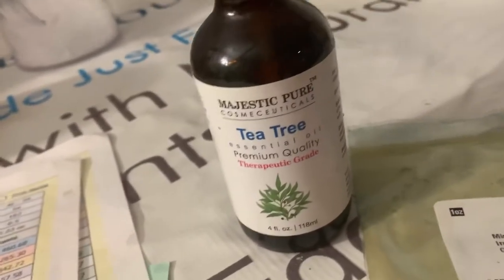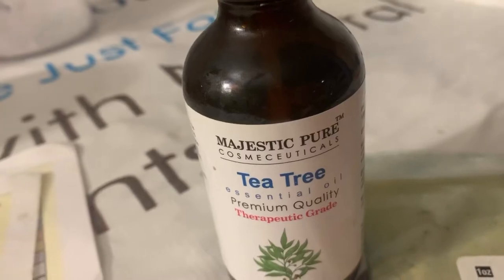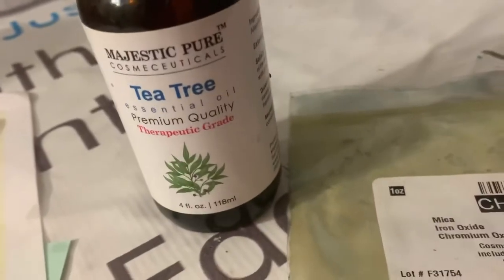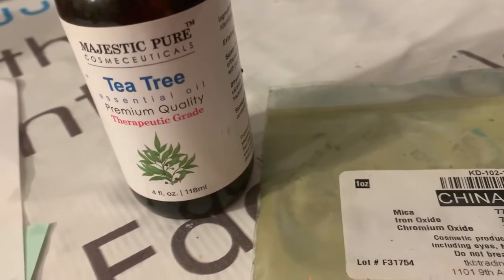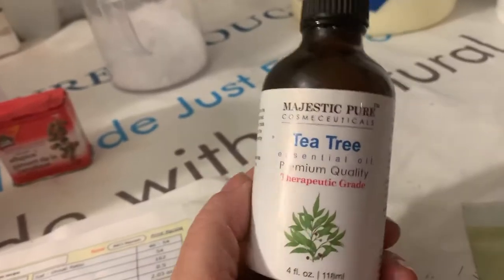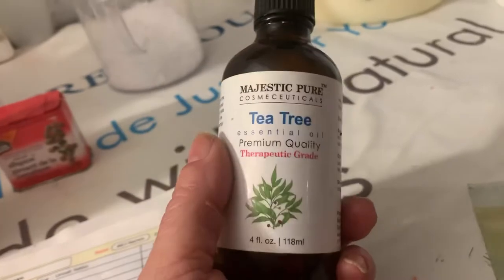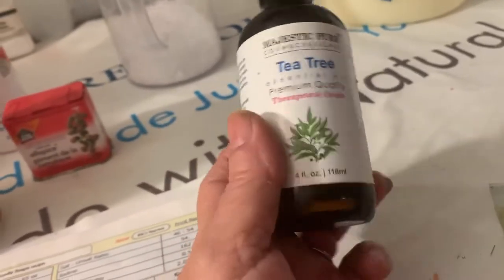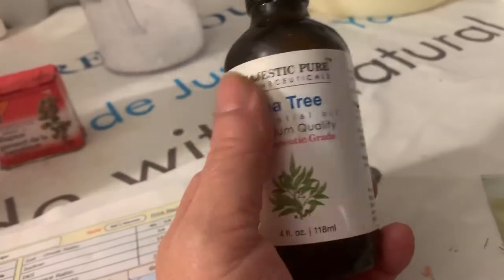So if your children are suffering with anything like that, you could use this soap as a treatment. Use it in their hair and on their body to kill that bacteria. It's also good for wounds or burns, or just soothing psoriasis. Acne, blackheads, it's an antiseptic. So if there's a germ on the skin, this might aid in getting rid of that and get your skin back to being conditioned and clean and detoxified.